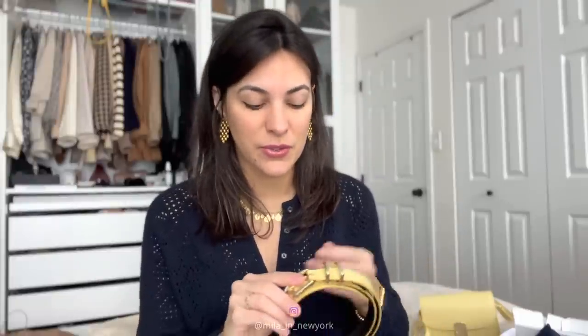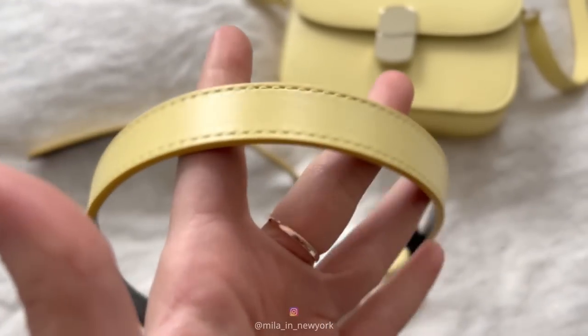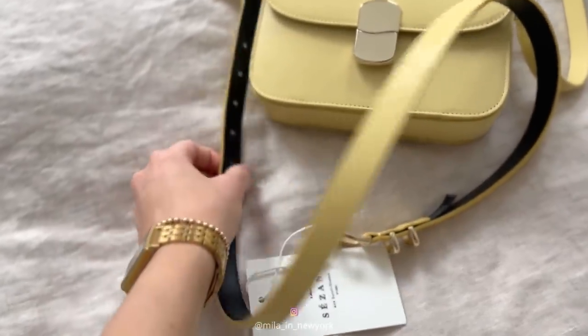I just feel like this will match a lot of my outfits and it made sense to get it. A good thing about the Libby Belt is that it comes in half sizes. I always have a hard time finding my right size because I have a 73 centimeter waist, which is about 27-28 inches. Cezanne mostly has 80 and 90 for belts. The 80 is great on the smallest part of my waist, but if I put it a little lower or have bulky pants, it's not going to work. The 90 is huge on my waist. So I always wished they'd offer the 85, and I got this one in size 85 — it's perfect, though it could use one extra hole when wearing something very thin.